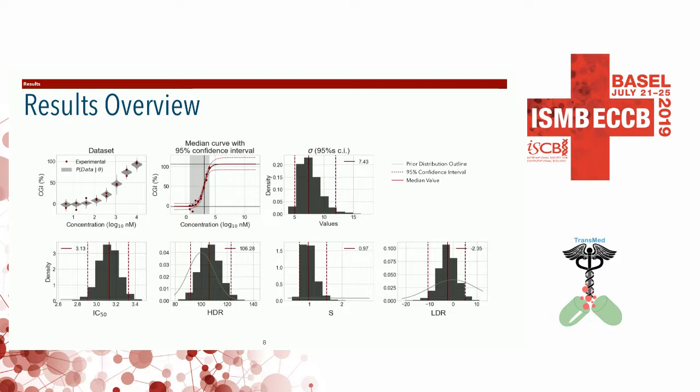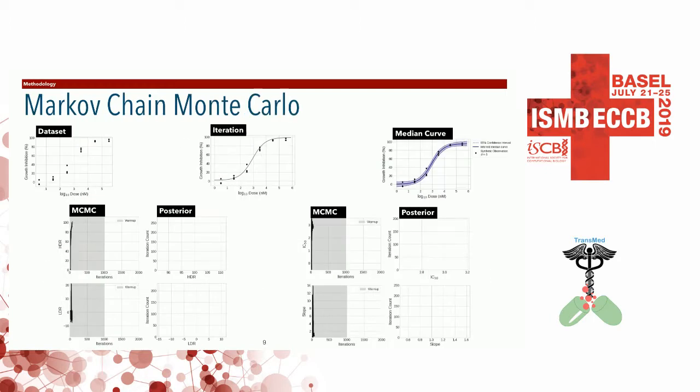And as I said, each metric would now be represented in the form of a distribution. From this distribution, we can derive a median value as reference of the metric for each efficacy metric. And then we can also calculate confidence intervals surrounding those median values. And the inference itself is done using a Markov chain Monte Carlo algorithm.